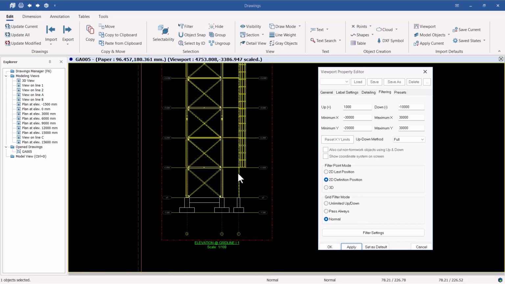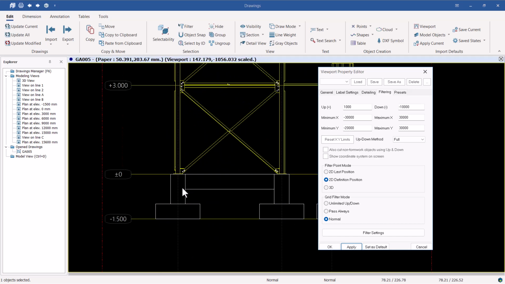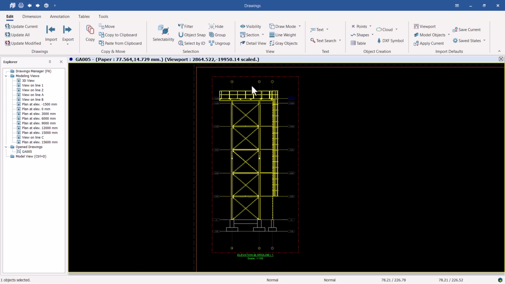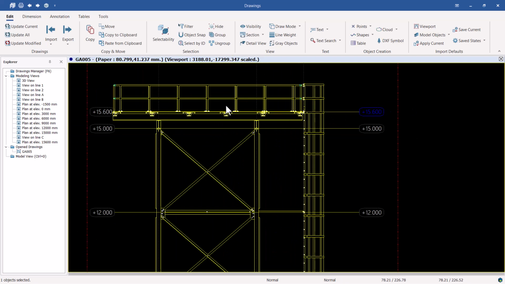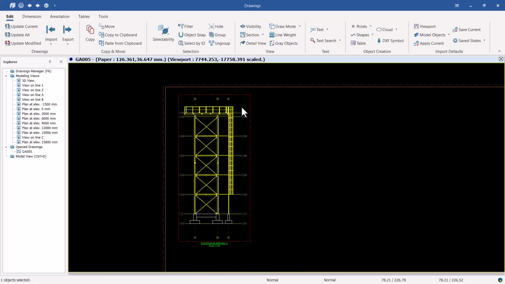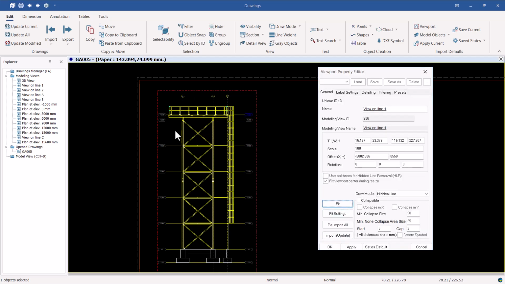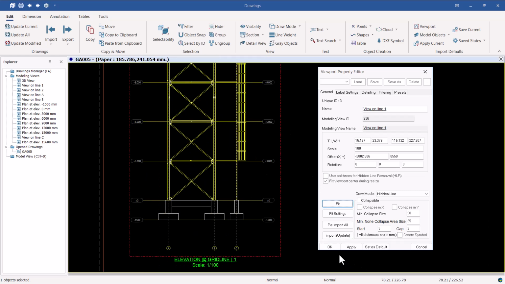I'll be able to see my cage ladder like that, and I'll be able to see that side, and everything is visible. If I go ahead and add depth of view, I'll be able to see everything from this section here. You can see we have everything in place. Perfect. I can always double click right there and come back and fit that. Fitting it means that you fit the viewport. So I can go ahead and close that. I'm okay with that.